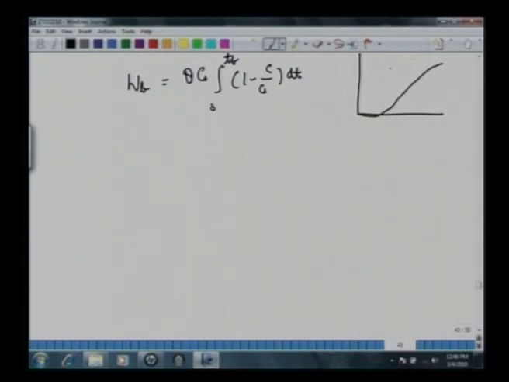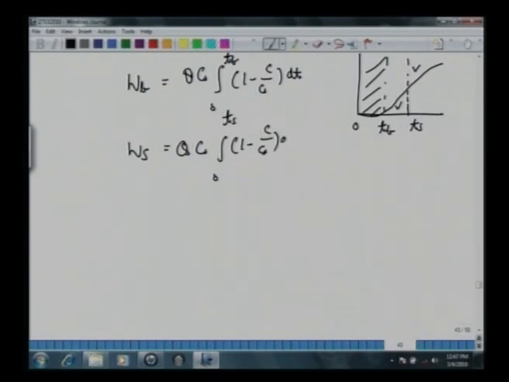What does this represent? This represents the area till TB. How much amount has been absorbed so far, starting from 0. So this is your WB. How much amount is absorbed till WS, which we have defined with TS here, so that this area is the same as this area, a stoichiometric or ideal front. This would be Q into C0, integrated from 0 to TS, of 1 minus C over C0 dt. So that would be the area till this TS above the curve.